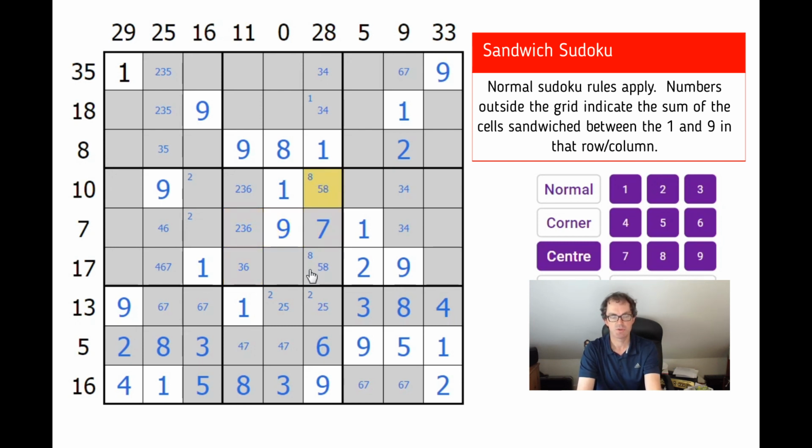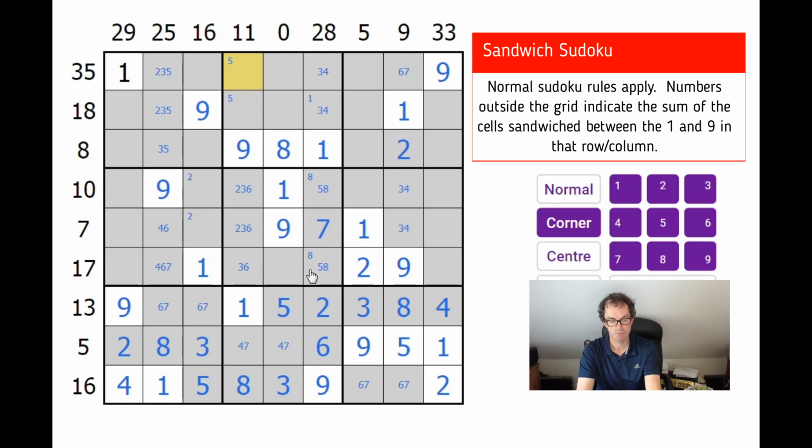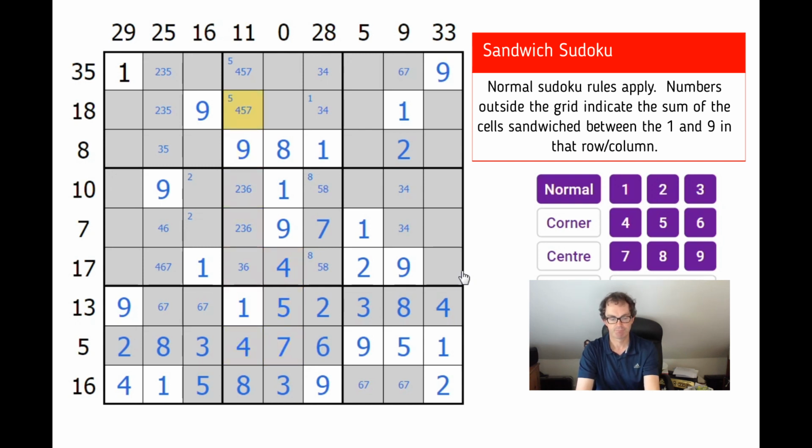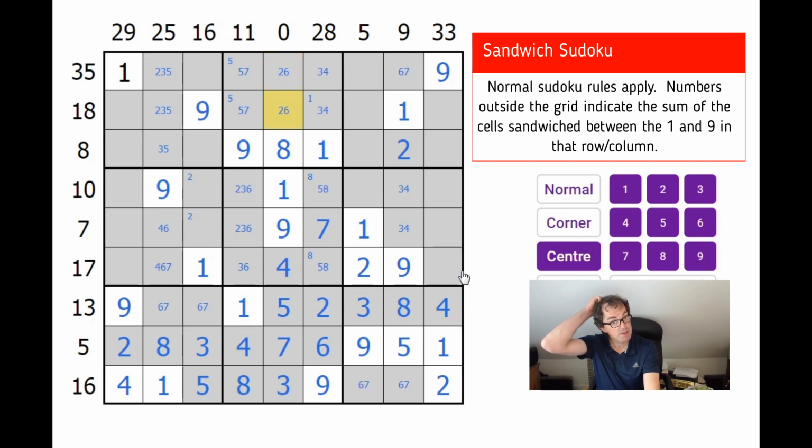236. And now this is not a 2, this is a 5-8 pair, which means this is a 2, this is a 5. There must be a 5 in one of those two squares. We're looking for 4 and 7 as well, which unfortunately we can't resolve. So 4, 5, 7, 4, 5, 7. 2, 3, 6 here. This should be a 4. 4, 7 in this order. 5, 7 here. And we must need 2 and 6 to complete this box. And the column, I guess. Right.